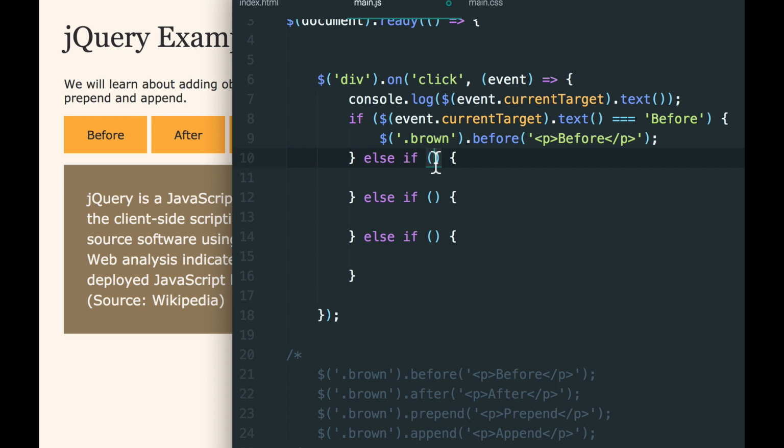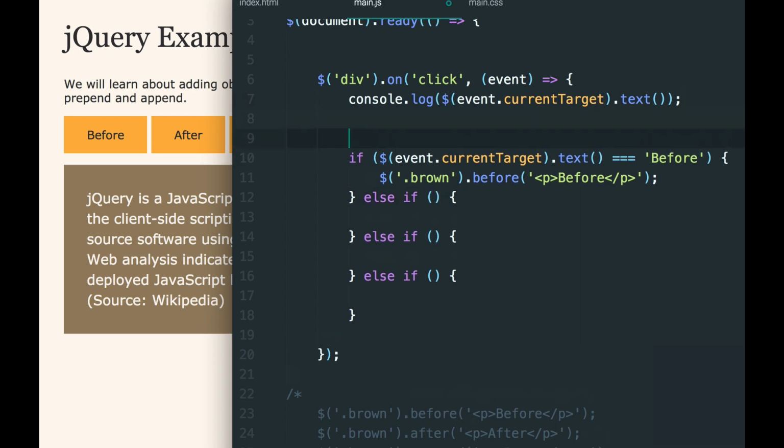Oh, and then I realized, do I really need that long event, current target, text? You know what? There's a better way to do that. Why don't I just stick that into a variable? Let the div, or even say div text equal, right?